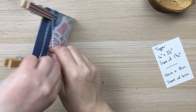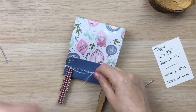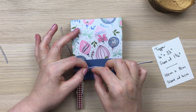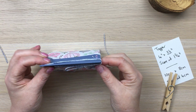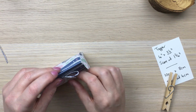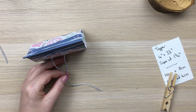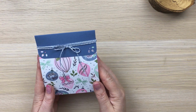I think I'm going to go 3 times round. I can tie it in a nice bow. And it just means it's easy. You're not having to fight to kind of tie it. And take the pegs off then. Because this isn't permanent, I'm not sticking the bow down in any way, so it just kind of slides off. But you just want to faff with it a little bit to make it look pretty, and then trim it off. And then there you go. There is the little bag finished.